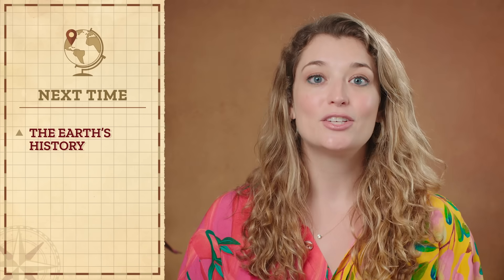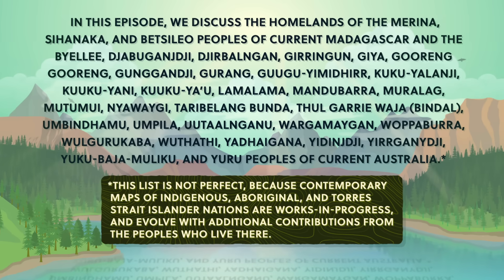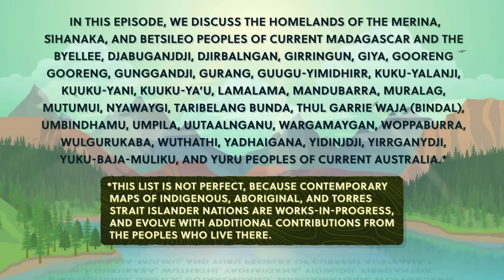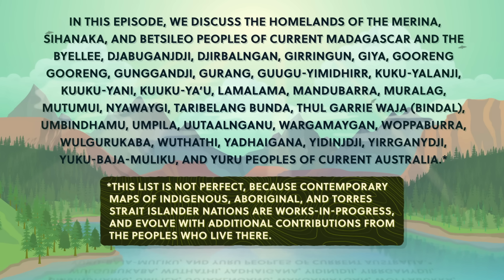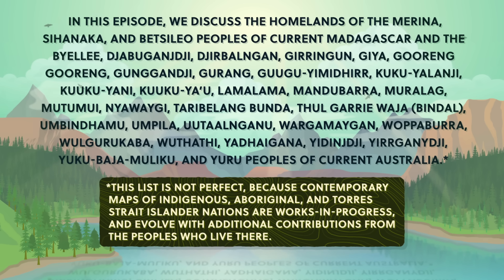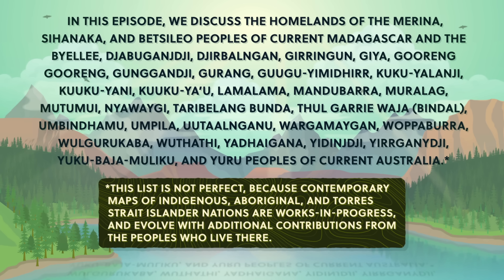The Earth has a story that extends back over 4.5 billion years, which we'll talk about more next time. Describing those dynamic twists and turns helps us understand our role here, our future, and the future of the planet. Many maps and borders represent modern geopolitical divisions that have often been decided without the consultation, permission, or recognition of the land's original inhabitants. Many geographical place names also don't reflect the indigenous or aboriginal people's languages. So we at Crash Course want to acknowledge these people's traditional and ongoing relationship with that land and all the physical and human geographical elements of it.